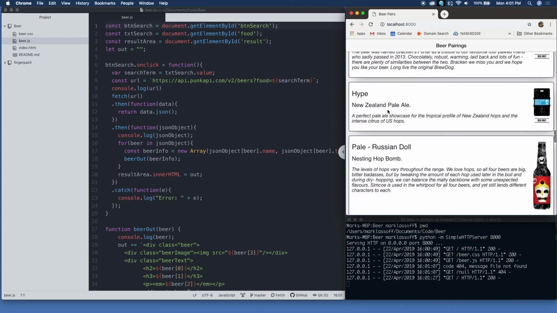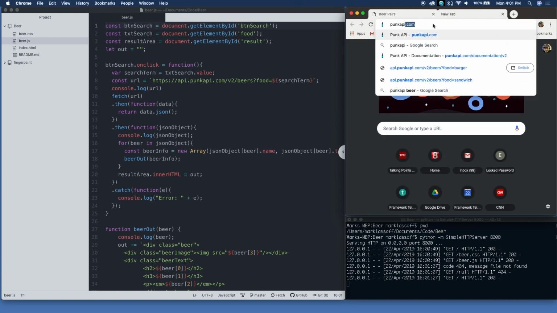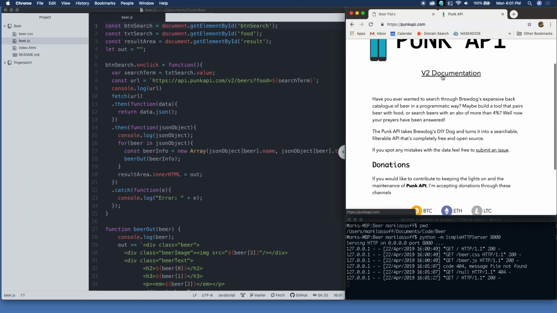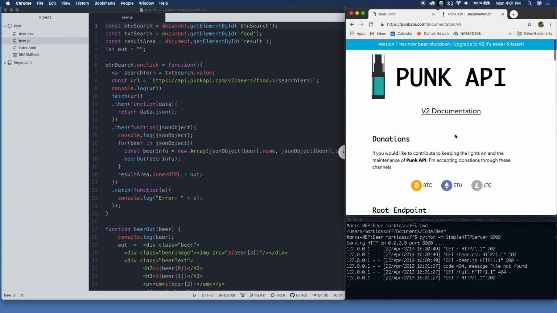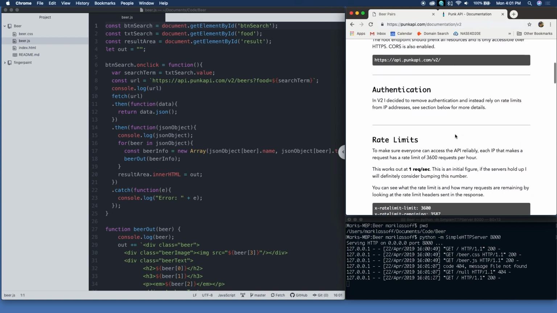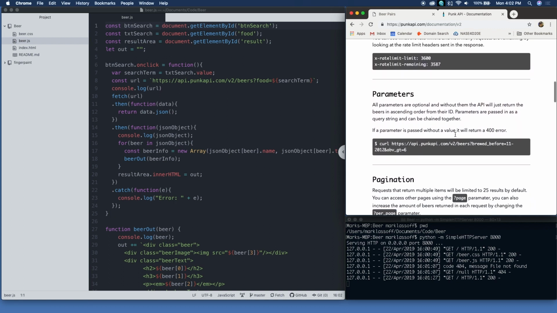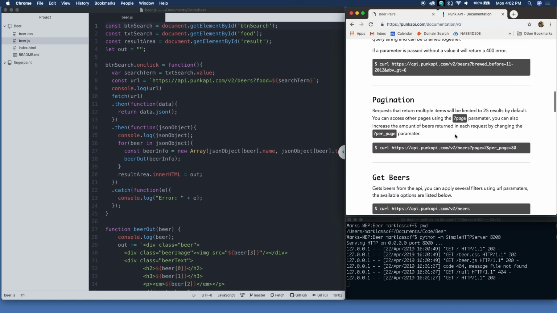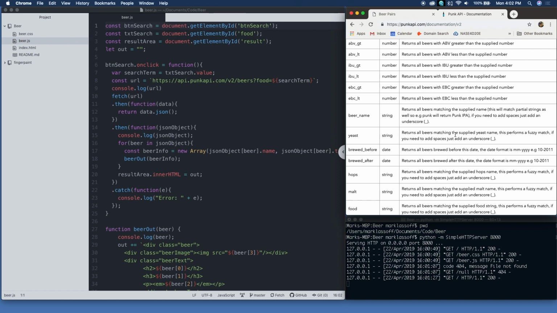So, of course, we're using the Punk API. Now, the Punk API is designed for learning. The Punk API returns information about all the beer. We can look at the documentation here. The reason this is a good API for learning is it doesn't have a certain type of cross-site scripting security that many APIs have, so you avoid the whole hassle as you're learning to use it. And secondly, it doesn't require any authentication. Most secure APIs require a username, password, and account. This one doesn't, so it's perfect to learn the basics of API programming.